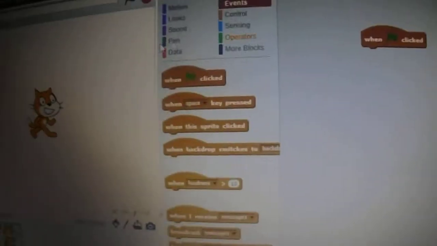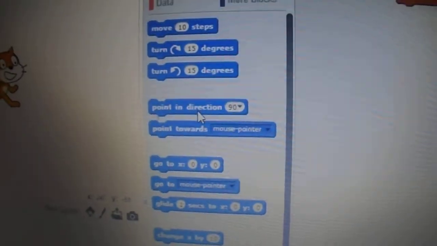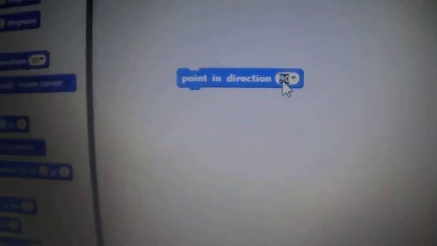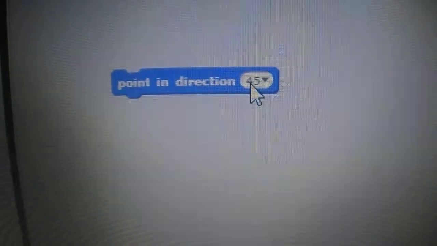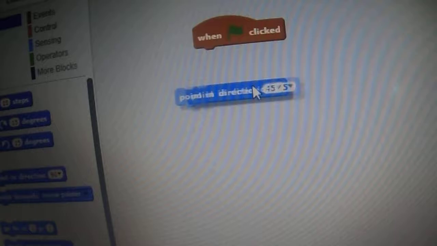Alright, now you're going to go over to the Motion tab, go to this Point in Direction block, and instead of choosing the default 4 ones, you're actually going to type in a different number. The number you're going to type in is 45. So that's 4 and 5. Alright, now drag it below when flag clicked.